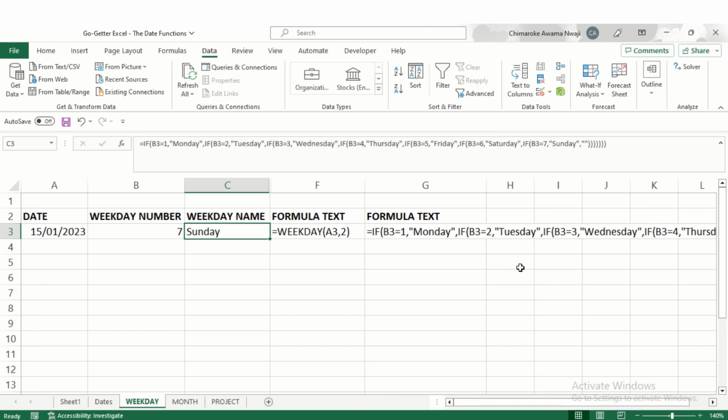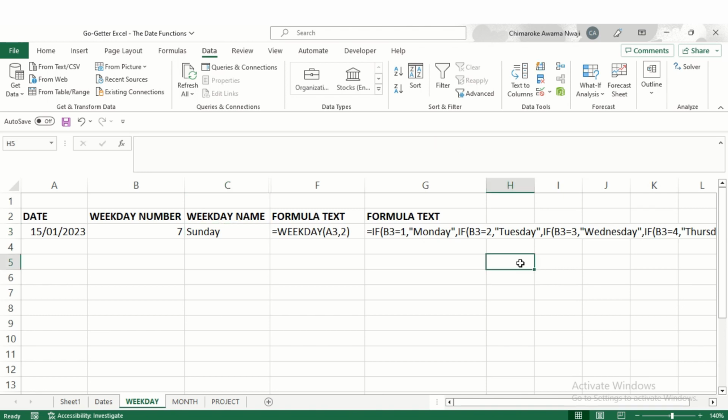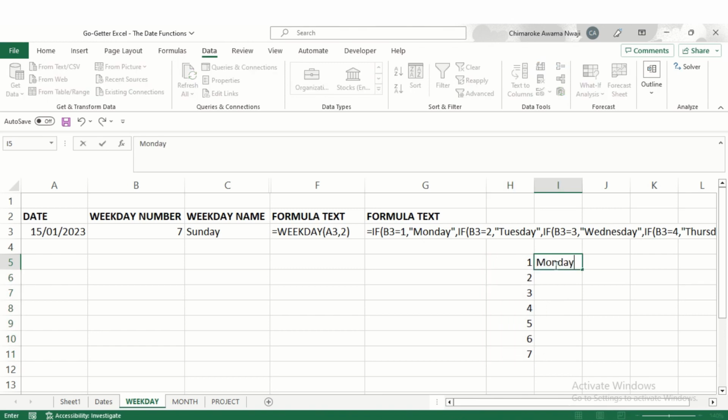Now you can use the VLOOKUP. So I'll come here and I'll start with 1, 2, 3. So when I get 1, 2, 3, I will drag till I get 7. Alright, the next thing I'll do here, I'll start with Monday, Tuesday.